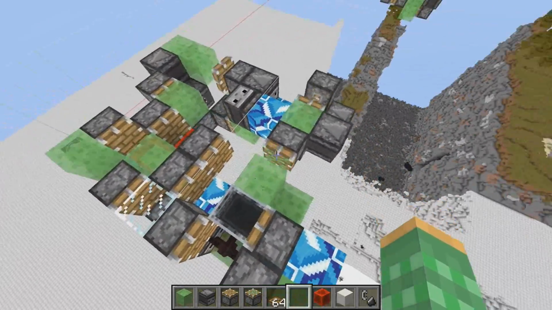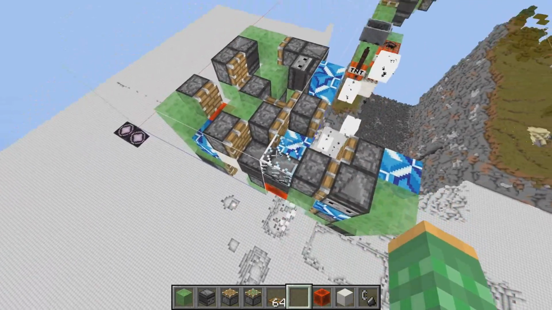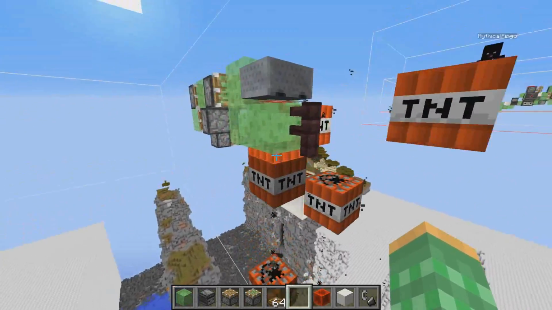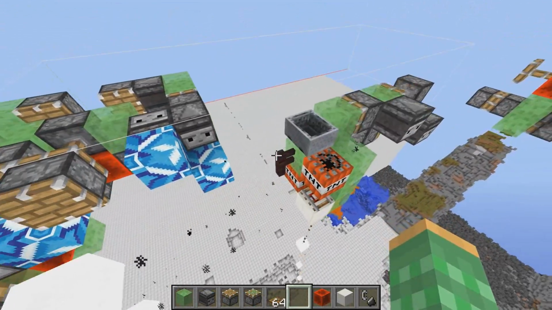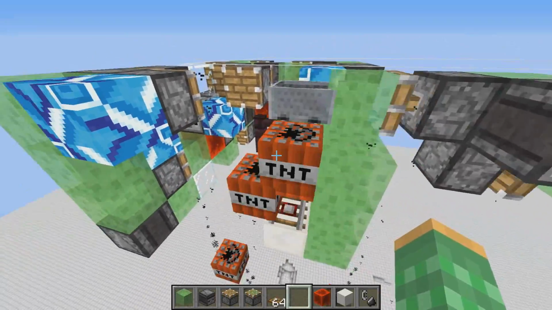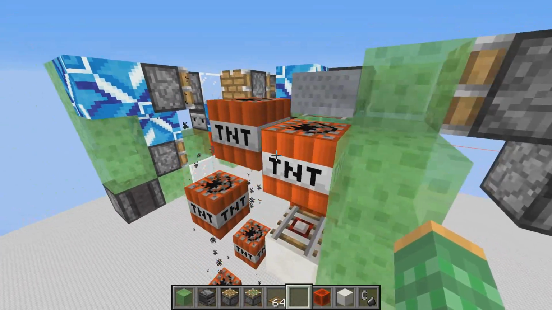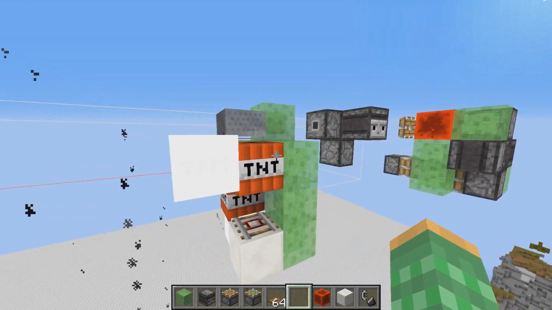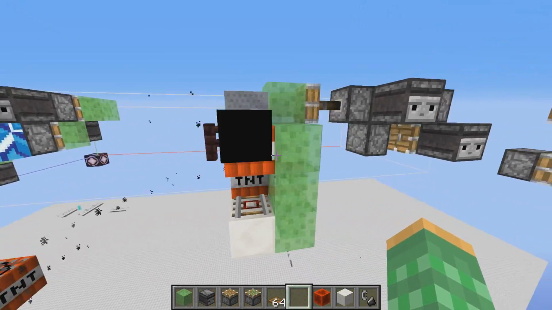Now this side here is quite a bit more complicated and does quite a few different things. What it does is, since we have two TNT inside of this segment here, we have to be very careful when moving it forward, because this TNT is touching this slime block here, which would update it if it's not moved correctly, and that would cause the actual block of TNT, which is right here, to turn into a primed TNT, and we would lose it.